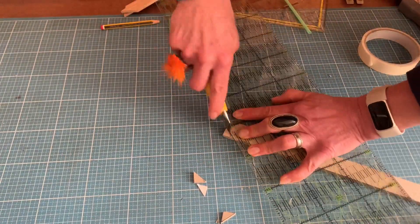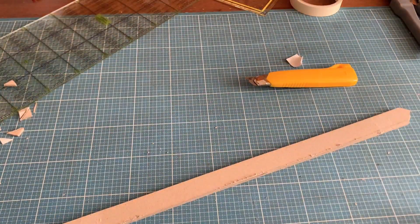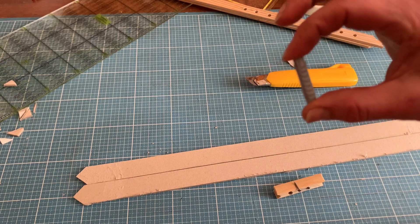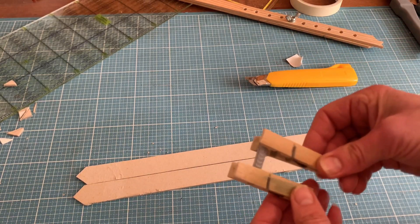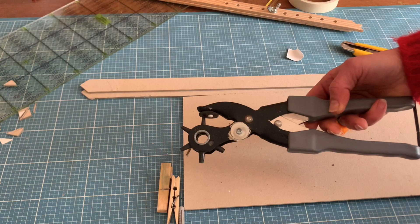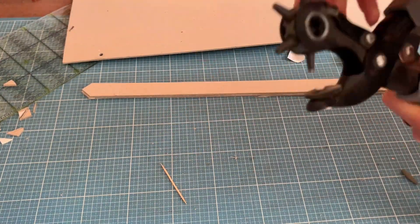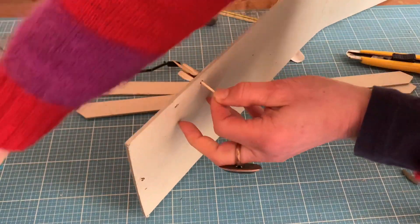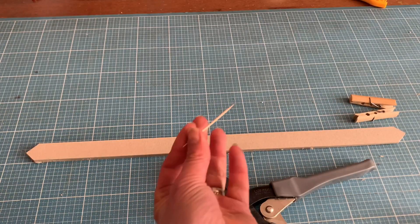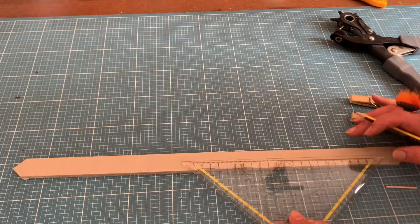Before you make holes, you need to know how you're going to put it together, and for that you have to flex your creative muscles a little bit. I thought I was going to use a dowel and clothespins, which could work if you have a hole puncher that makes exactly that size of hole. But I didn't have that, so I moved on. I ended up taking a toothpick and used the smallest hole punch option, and since the hole was a little too big, I wrapped the toothpick with painter's tape a few times until it had a good width.